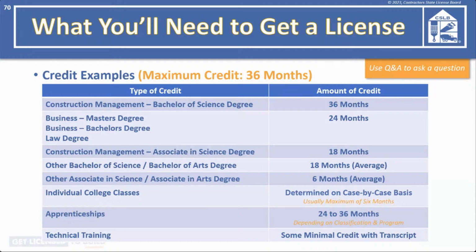Or if there's employees that aren't listed on the license and you go out as a limited partnership or a partnership, they would have to be. You'll receive a corporation registration number from the California Secretary of State for corporations, an LLC registration number for your LLC, and an FEIN number for partnerships or limited partnerships before submittal.